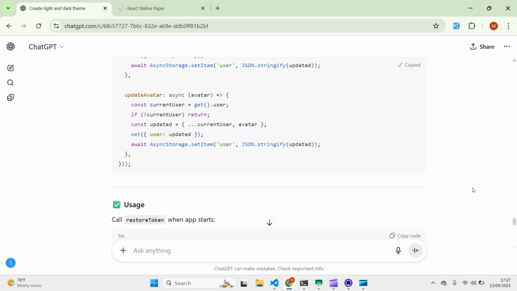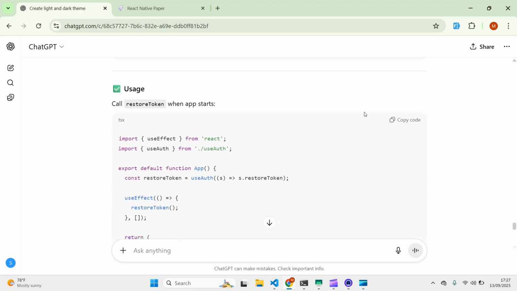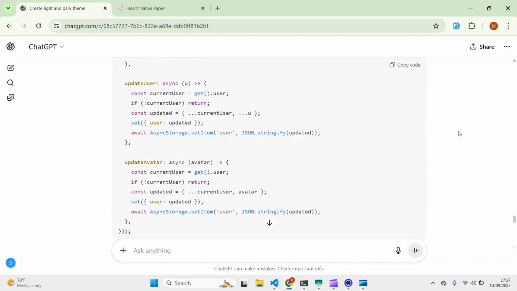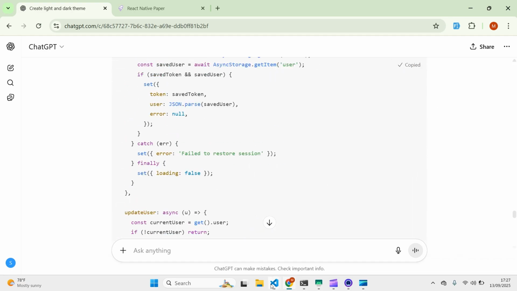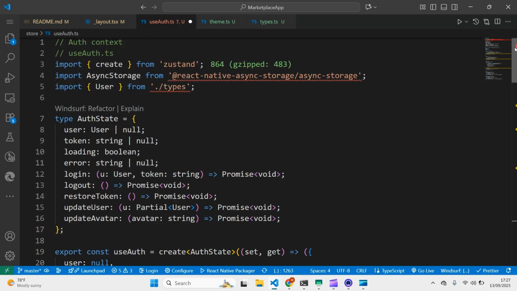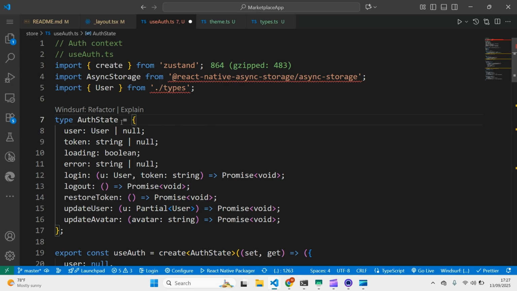So copy. This is the usage, how we're going to use this one. But I just want to copy. We can just go ahead and copy this one, and we will use it in our code to save time. Paste this one here. So you want to see what we have. See, actually, the context is here again. The auth state is actually here.